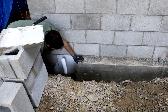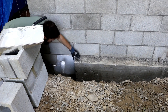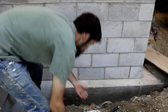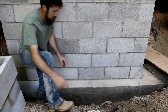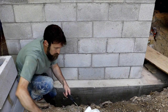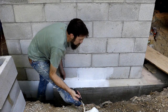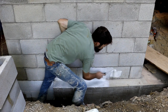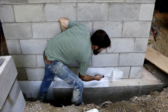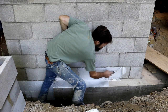This stuff says to give 2 coats. I need to sweep that up and get it all the way down to the ground, I guess. Oh, I'm gonna get this all over me, I just know it. So this should all be below grade. You could get this in a couple different colors. I think brown was available. You may be able to even tint this stuff to about any color you want.